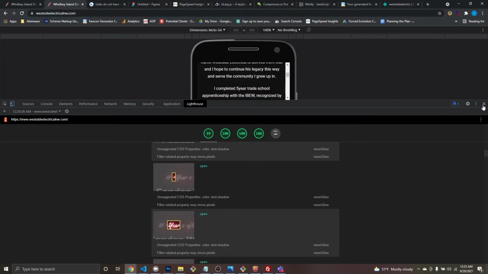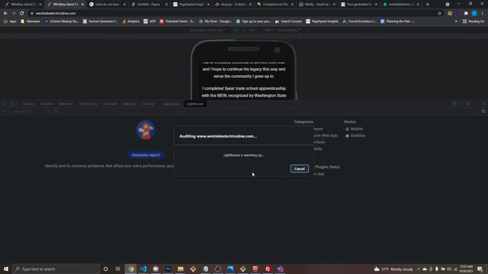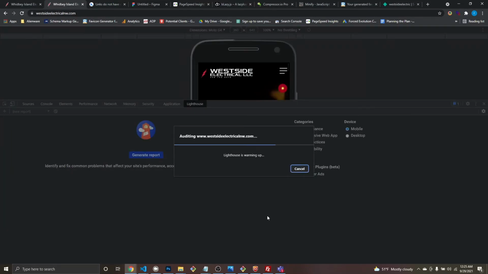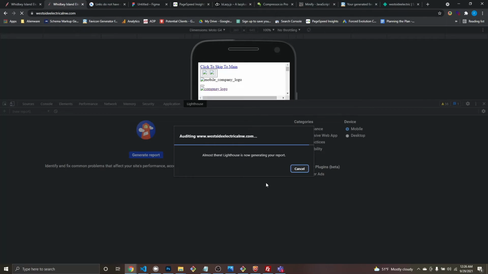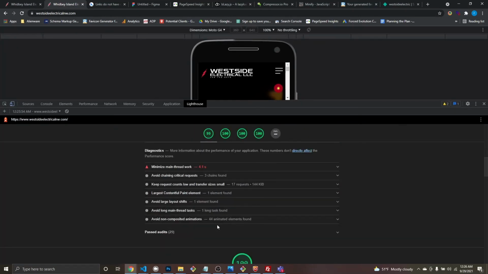Because it was in the 50s, but now it's in the 40s. Still 44. Man, I guess I'm not going to get that 100. This is kind of disappointing.